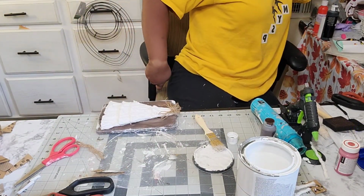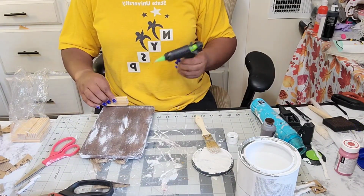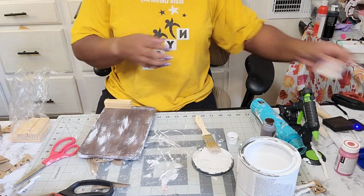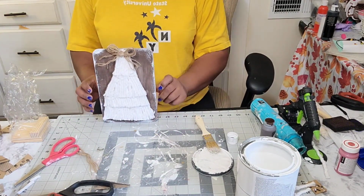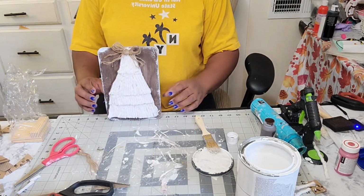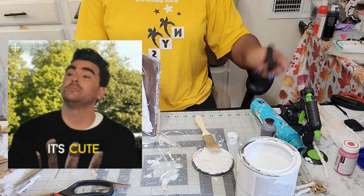Now I'm back. And now I'm creating a stand for the back of this so that you can use it as a shelf sitter, or you can create a rope and or create a hanger and hang it on your wall. It's totally up to you. As you can see, it's kind of still off, but it's still cute.